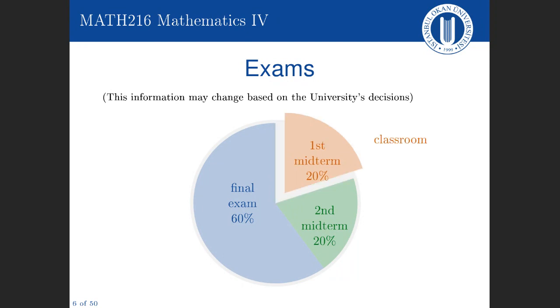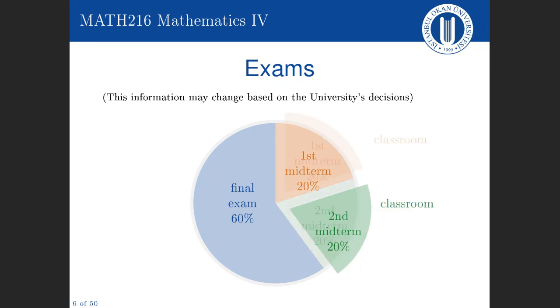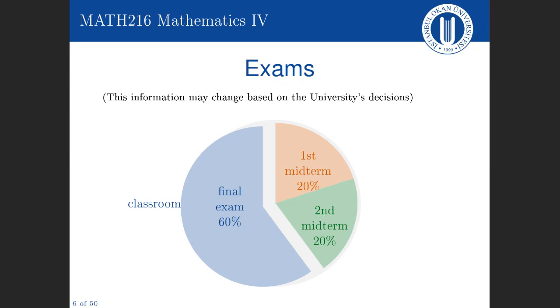And I'm expecting that these will be classroom exams. First one I'm expecting to be in the 8th week of term, second midterm exam perhaps in the 12th week, and then the final exam after the end of course. There's no homework this semester, it's just exams for this course. Information on this slide might change depending on what the university decides, what happens over the next term. So I'll let you know nearer the time what we're doing.